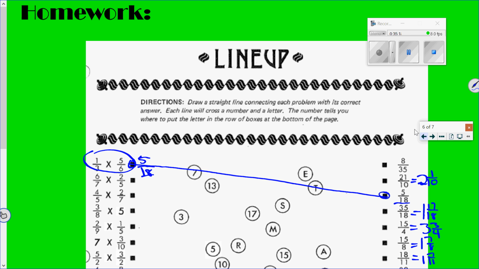So, last page. Couple key facts on this. Number one, you must simplify the problem, or you're not going to find the answer down below. So you do the math. So for number one, you do all the math. You're going to come to a simplified answer. You go down below, you find that answer, you cross that box off. So basically the answers are telling you which boxes to cross off. Once you've done all the problems and crossed all of the boxes off, you're then just going to go from left to right and start filling in the blanks down at the bottom, and you'll get a sentence that talks about the oldest table. Any questions on your homework?